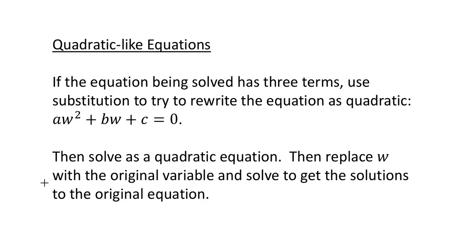So we did this back in chapter 4 for a similar situation. We had these quadratic-like expressions that we wanted to factor, and so we used substitution to turn them into quadratic expressions, and then we could factor them. So we're doing the same thing here, basically. Rewriting these non-quadratic equations by substituting in a variable in a very intentional way to make the equation look quadratic.